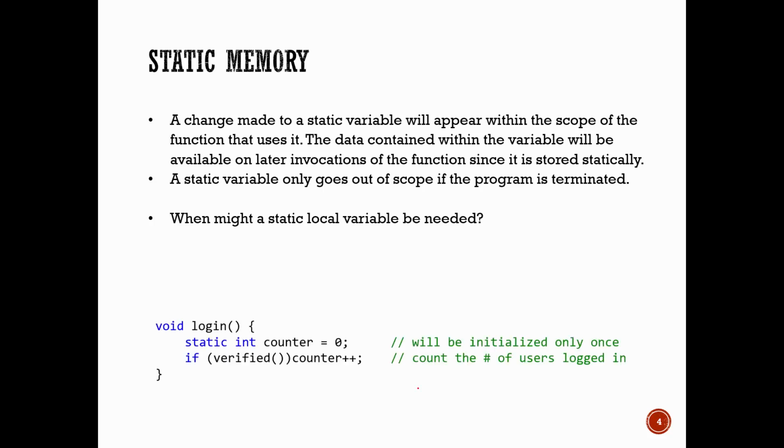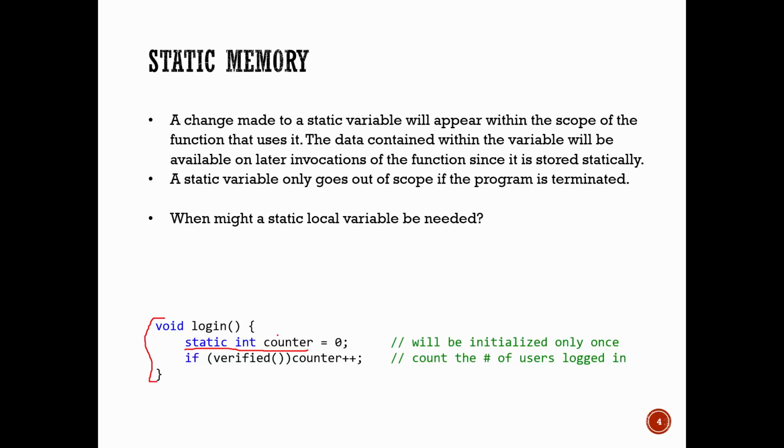This is something called login. This is just a sample function, and there really should be more code here, but just for the sake of example, I've kept it simple. This function is basically meant to log users into a system and keep track of how many users have logged in. So if we look at this code, it's really short, we see over here that there is a static variable being created. Notice that static prefix, right? That static modifier. Okay, counter is actually going to be a static variable.